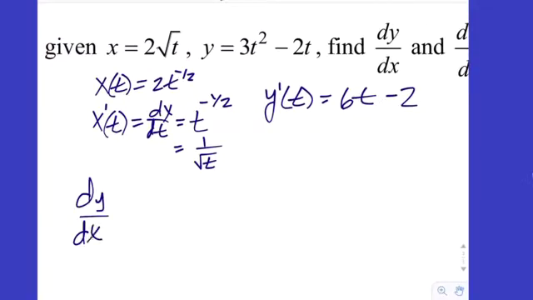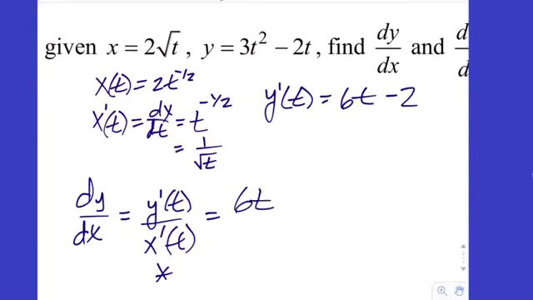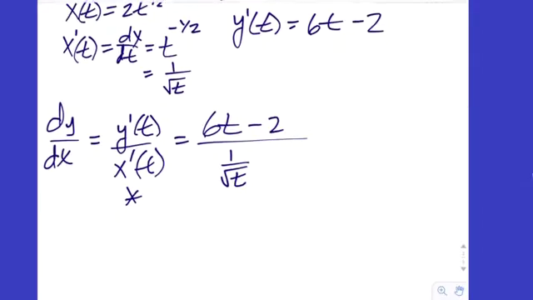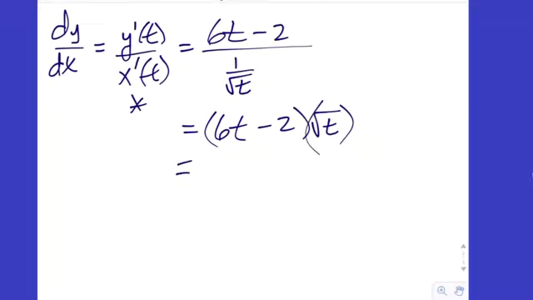So the derivative of y with respect to x is, remember, y prime of t over x prime of t. And you don't need to show that step right there. You do need to put dy/dx. So our dy/dt was 6t minus 2. And we divide it by x prime of t, which is 1 over the square root of t. And you're essentially done, but I'm going to clean that up a little bit. If I multiply by the reciprocal, you're multiplying by the square root of t. And from there, if you want, you can even distribute the square root of t, which is t to the 1/2, and get 6t to the 3/2 minus 2t to the 1/2. So a lot of different versions of it. So if you were just looking for the first derivative, probably the easiest one to evaluate would be that one there. So let's go ahead and evaluate it now.